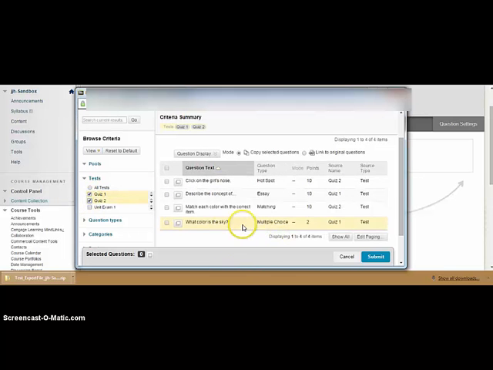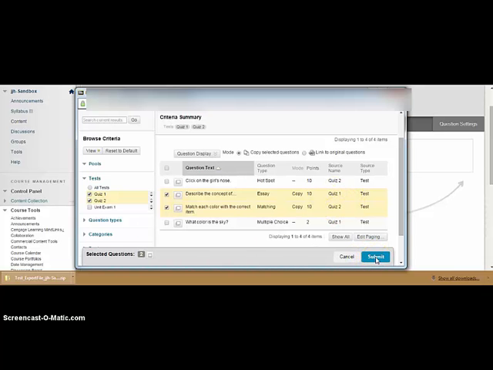Or if we want all questions from quiz 1 and quiz 2, and you can see this is the source name right here, so we can tell where those questions are coming from and how many points they are worth, which we can change once we've added the copy of them to this test. So I'm going to select a couple. I'm going to select one from quiz 1 and one from quiz 2.